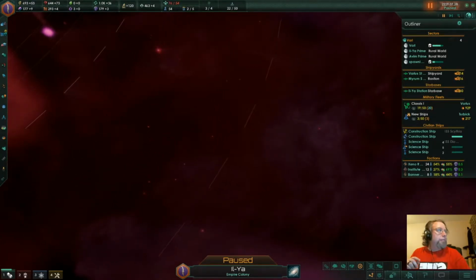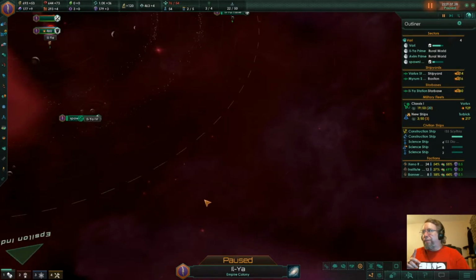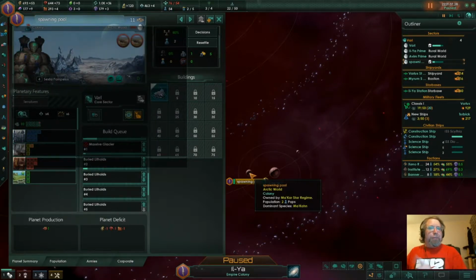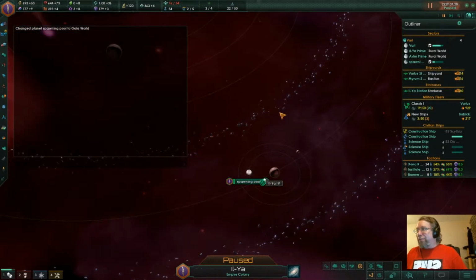So the console command we're going to use to prevent that is, let me look it up real quick. Console command Stellaris. Planet class, I believe. Yeah, here it is. So, if we do spawning pool, kill day, select the planet, planet underscore class, space PC underscore Gaia. Enter. It is now a Gaia world.